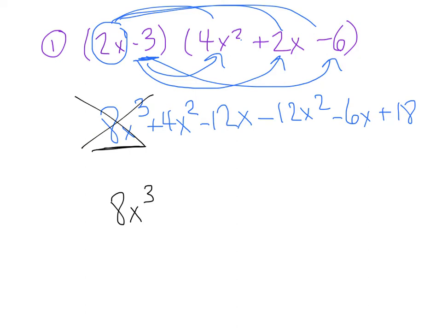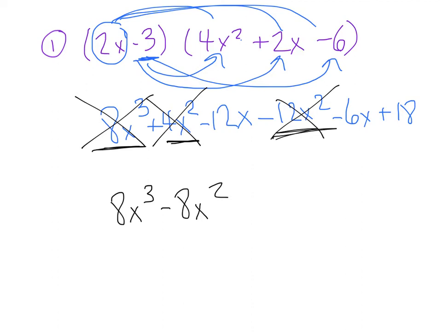Now I'm going to go to my next highest power. My next highest power is the 2 right here. So for our next highest power, we're going to take our x squared term. We have an x squared there and an x squared here. So we have a positive 4 and a negative 12. So 4 plus a negative 12 is going to be minus 8x squared. So we're done with our x squared terms. Let's cross those out so we know we're done with them.